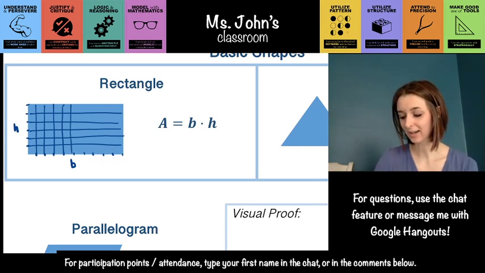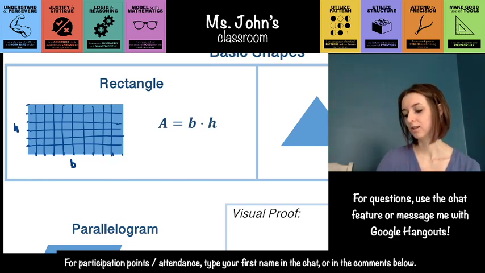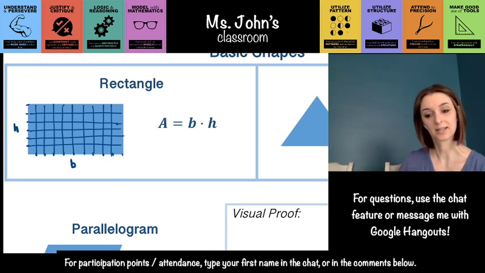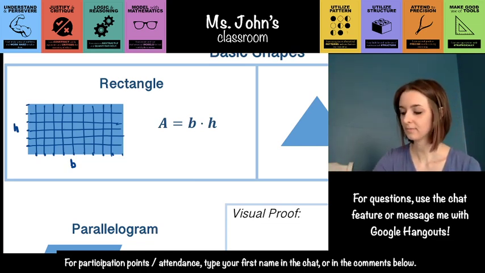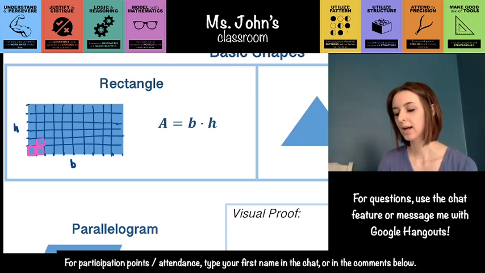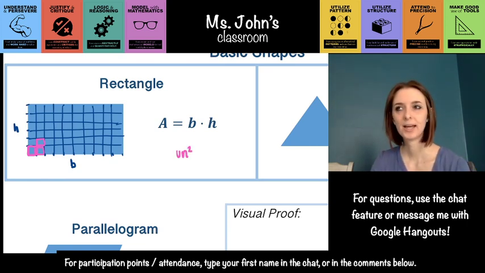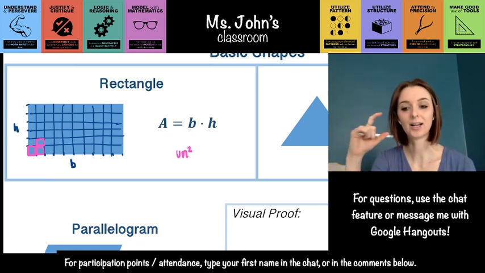so that's what we're doing when we're finding an area: we're trying to figure out how much square footage, kind of, except it's not always in feet. How many square units fit into the interior of that shape? Clearly it's a lot more than just the base and height, which is why this works. When we multiply base and height together, we get how many squares fit in there. Each of these squares counts as one unit of area, and we total that up, and that's the area, which is why area has squared units. It's squared because it's little square versions of that. It's not just a length, it's an area, it's a square.